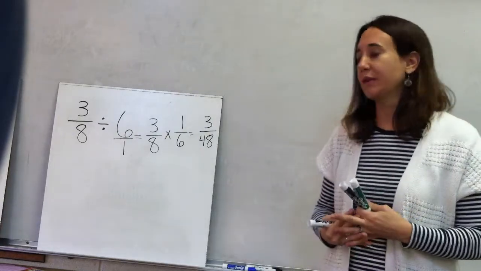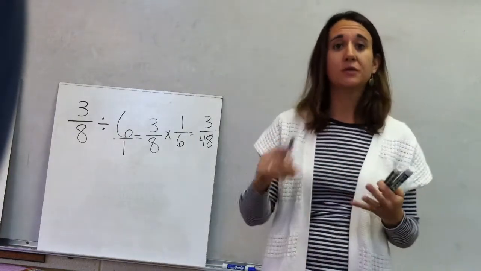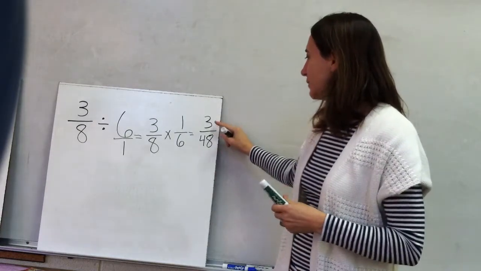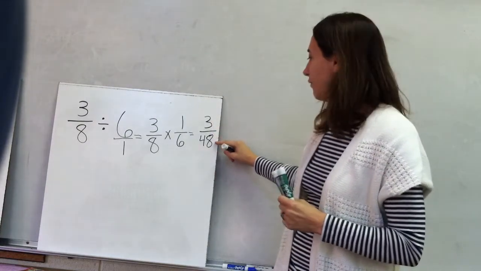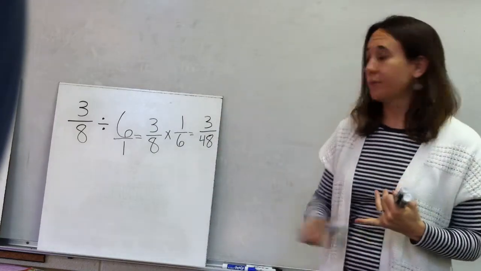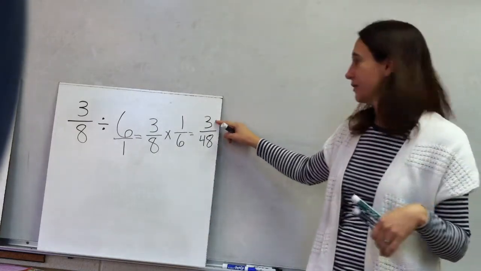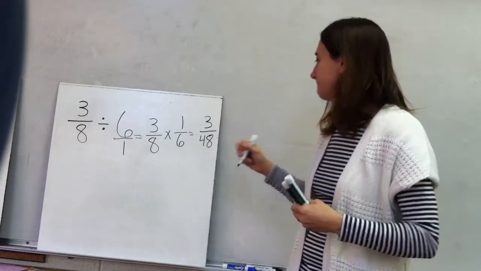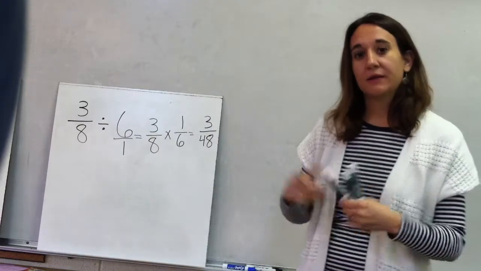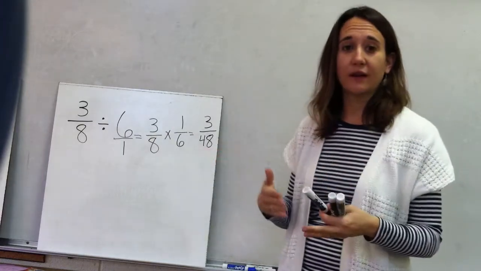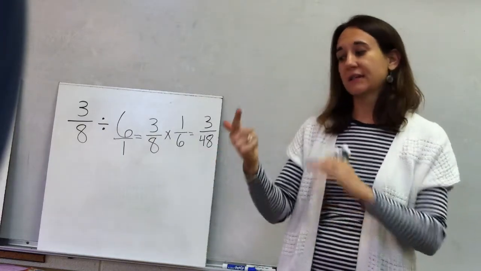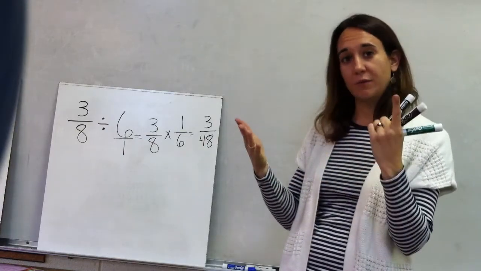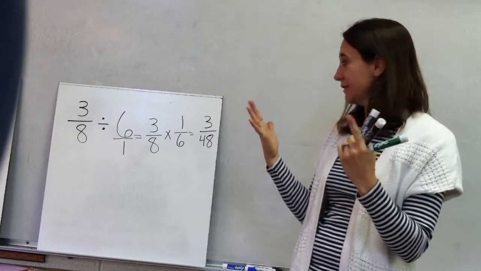And remember, we can check to see if it's divisible by 2, 3, 5, 7, and the numerator itself. So in this case, we have 3, and we have 48. We know that it's not divisible by 2 because, look, our numerator is 3. But do you think that both are divisible by 3? Well, I know 3 is. Well, let's see if 48 is. 3 times 10 is 30, so we can start there. 33, 36, 39, 42, 45, and 48. Yeah, so it is. It's going to be divisible.